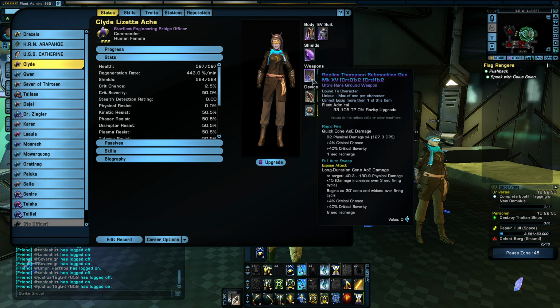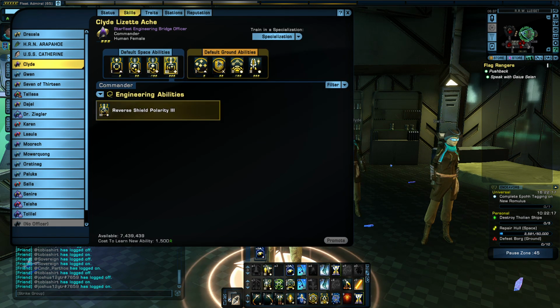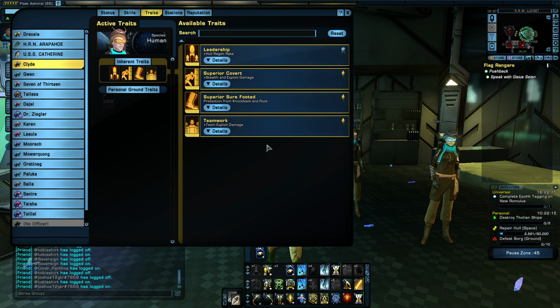And I gave her the Tommy gun because why not? I don't even think I ever used the Tommy gun on Drexela, unless I'm fighting Borg. And even then. So yeah, her skills, that. Leadership, spirit covert. Yeah, I went over this already.